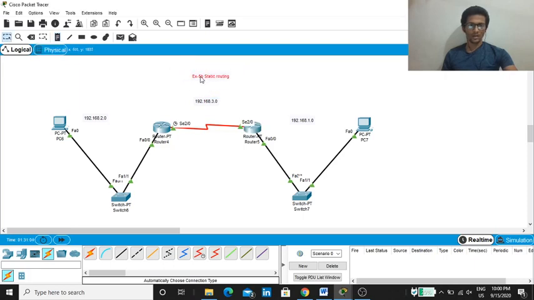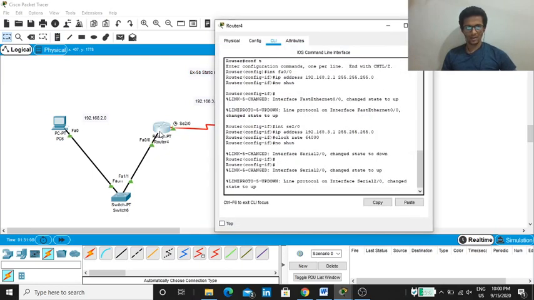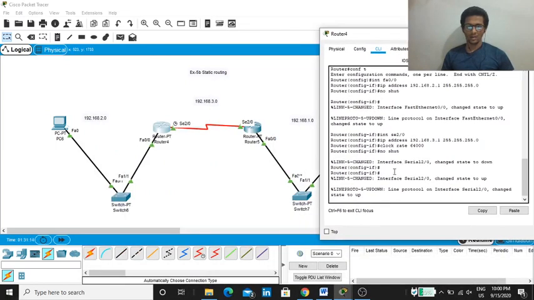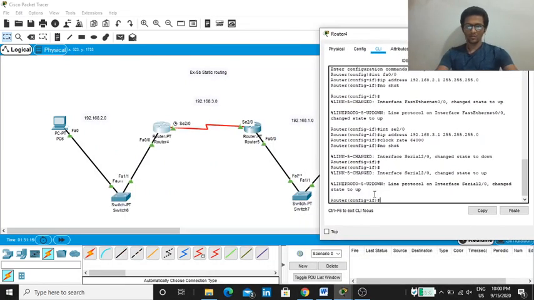So for that come to router and here come to configuration mode. Already it is in configuration mode, so we have to give command ip route.